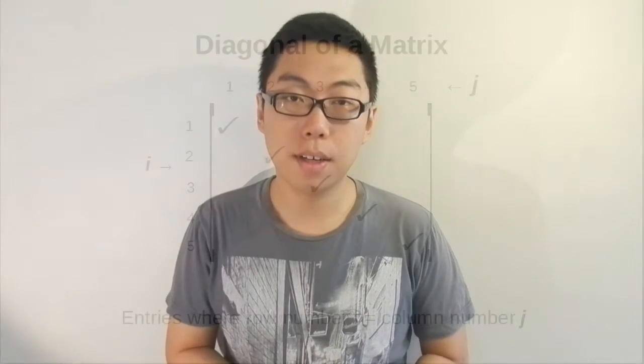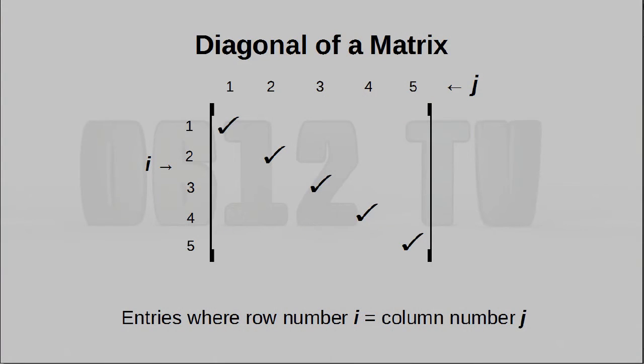Now, apart from these fundamental operations, there are also several operations that make more sense on a matrix, the first of which being a transpose. Now, transposition basically works like this. You want to look for the diagonal of the matrix, that is, the elements in which i and j are the same, i being the row number and j being the column number.